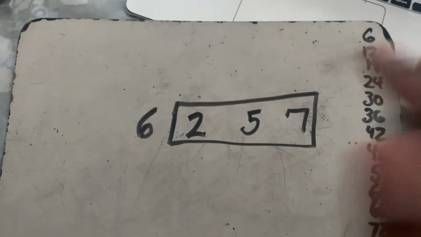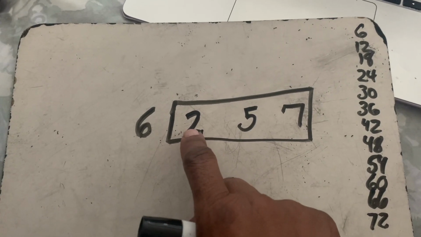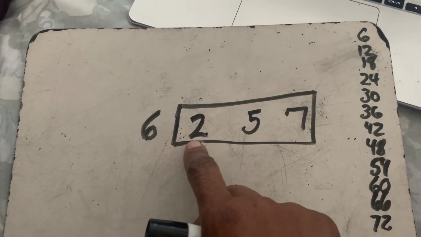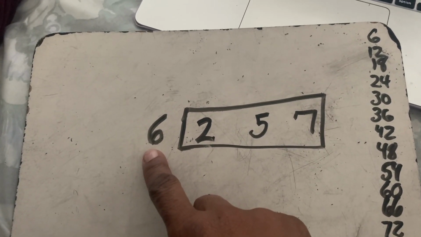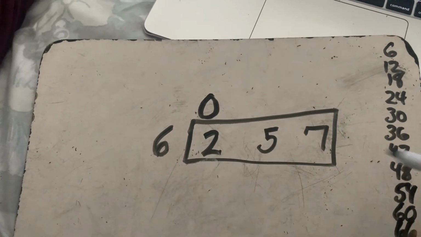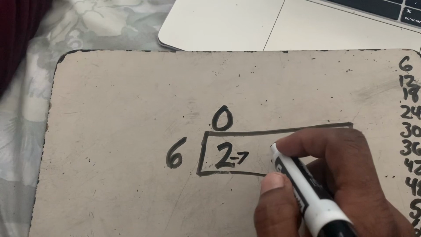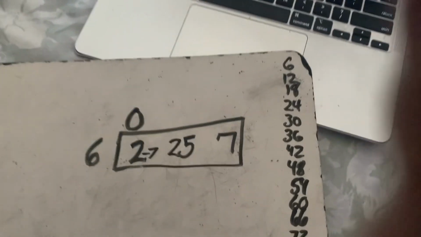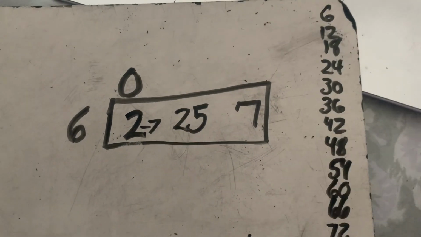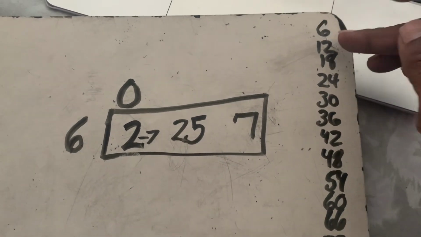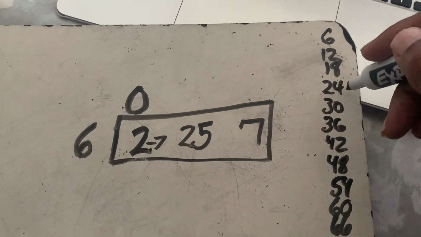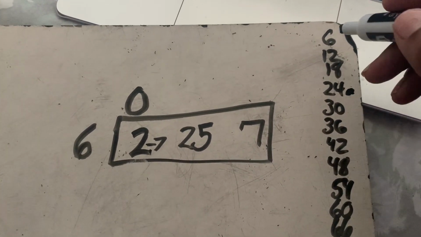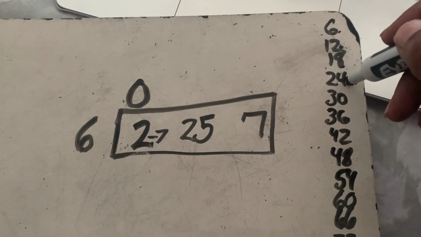Okay, so the very first number in the box, you say to yourself, is this 2 the same or larger than this 6? If it is not, it's an automatic 0. So it has to be an automatic 0 because 2 isn't big enough. It's not the same as 6 and it's not larger than 6. So the 2 goes over and it helps itself with the 5. So now our number is 25. Our goal is to find a multiple that is as close to 25 without going over. So we're going to stop here. And how many did we go down? 1, 2, 3, 4.